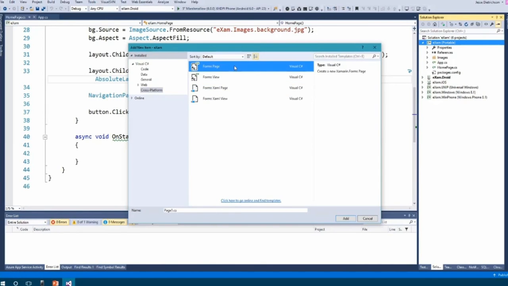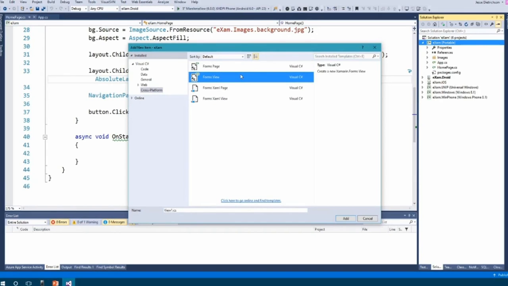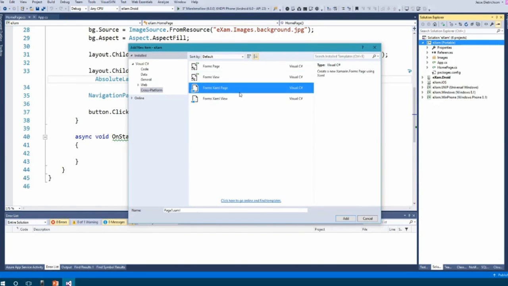So the forms page is just a simple content page, but it's all done through C# code. The forms view is also in C# code, but this is a reusable view. It's sort of like a smaller page. The XAML page is the same exact thing as a forms page, except we can design the UI using XAML code.